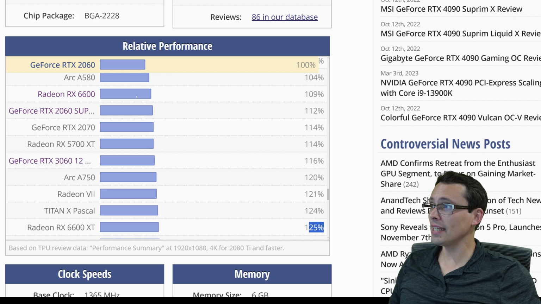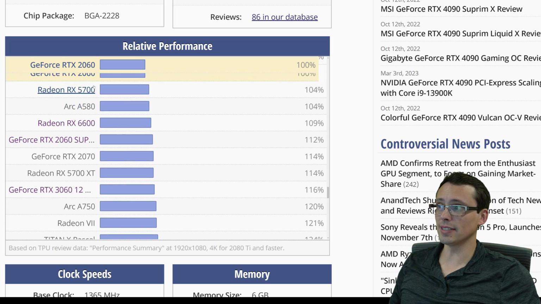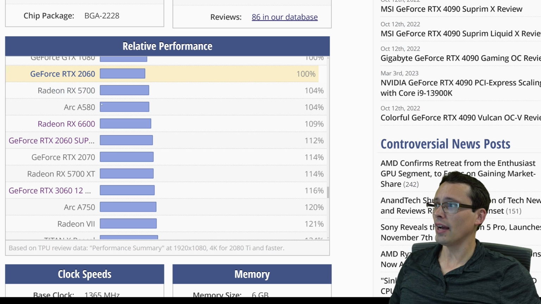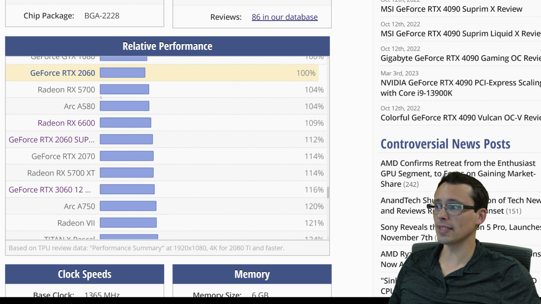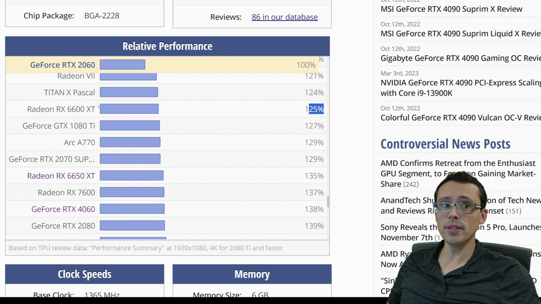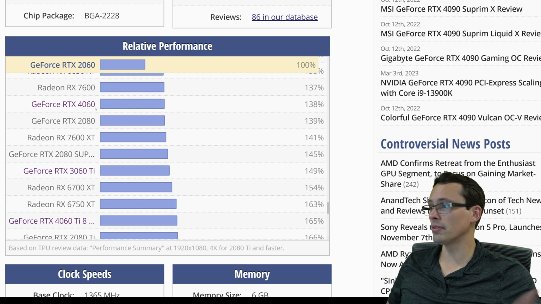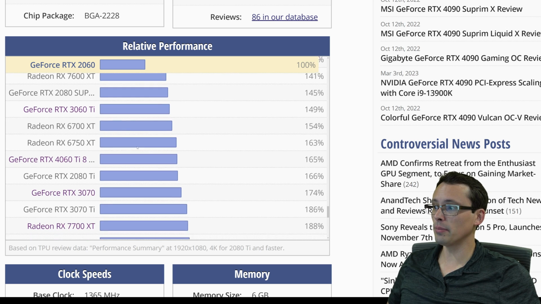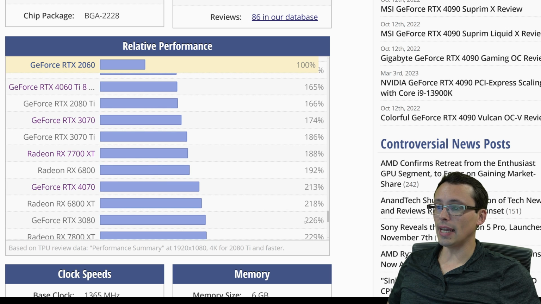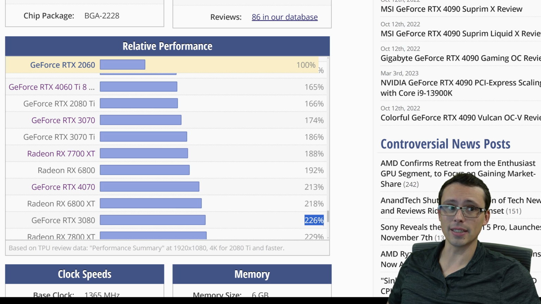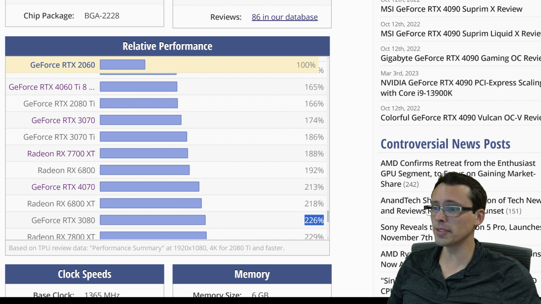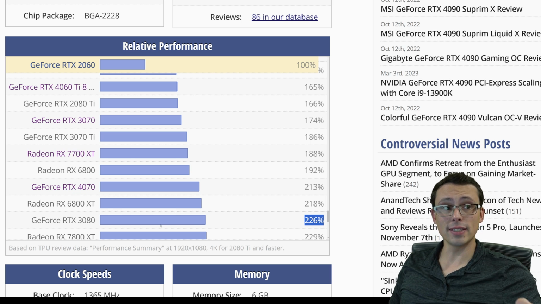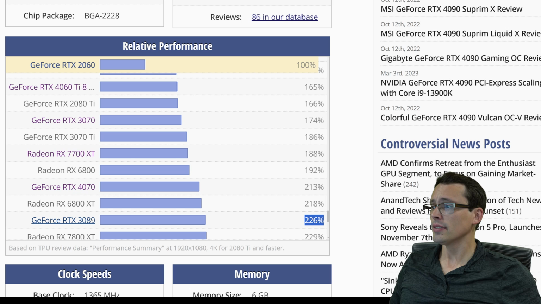Now again, the 3080 and the 6800 XT are a lot more powerful than these 1080p medium GPUs that we're seeing here. So for example, if I leave the 2060 as a baseline and we scroll up, maybe you'll spot your card somewhere in between. That means maybe you could increase some settings or the frame rate a bit. But going all the way up to a 3080 is more than doubling the performance here from a 2060. We're seeing about 2.26 times the performance here. But again, we're increasing graphic settings and the resolution and sticking to 60fps for 1440p. So yeah, I guess that all can make sense here.